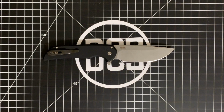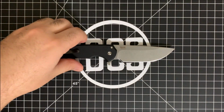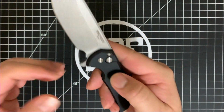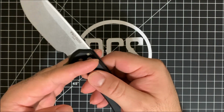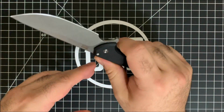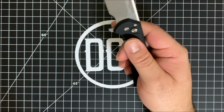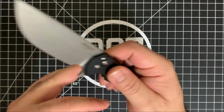So that being said, what I don't like is that there isn't something available within the options that is not anodized aluminum. I would have liked to have seen this with maybe a Micarta inlay or some type of inlay to give it a little bit more grip. I think that would have been a really cool design. I haven't seen something like that in this price range in quite some time, and I think that would be really cool.